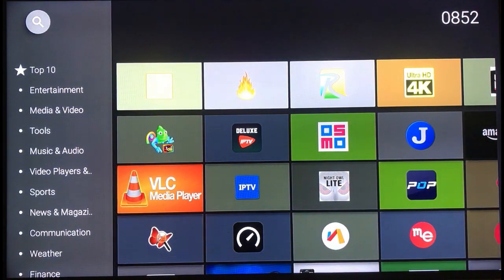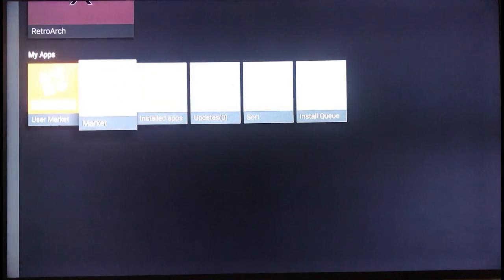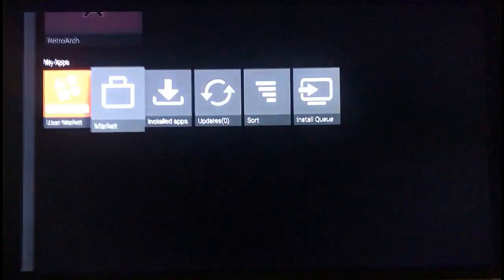now, when you come into Market on your formula box, if you're looking at 0852 in the top right hand corner of your page, you've clicked the hack button to get the more of the TV series apps, the more games, everything. So you won't find Filelinked in here. So what you've got to do is scroll down to the bottom and go to the side where it just says Market and click OK.